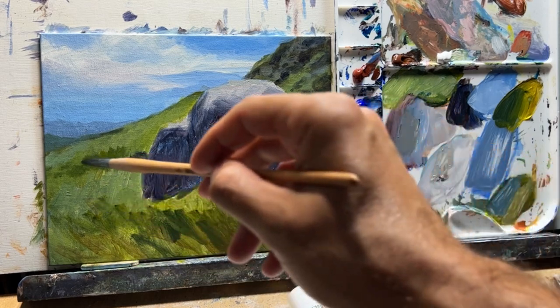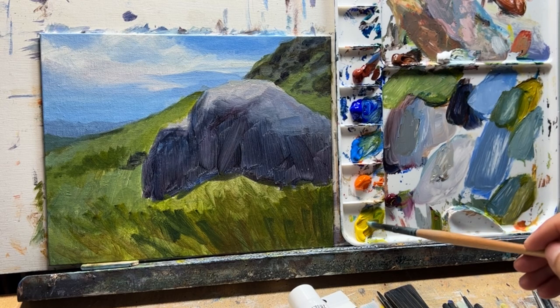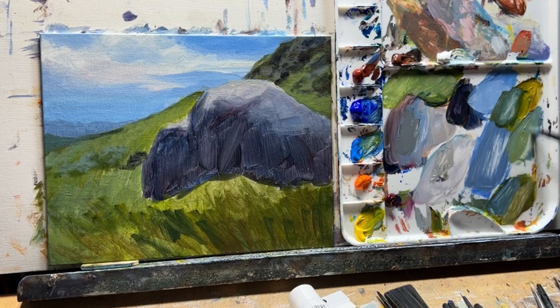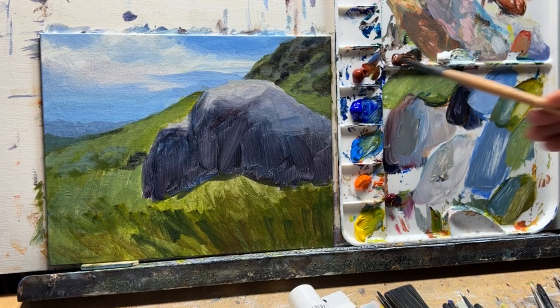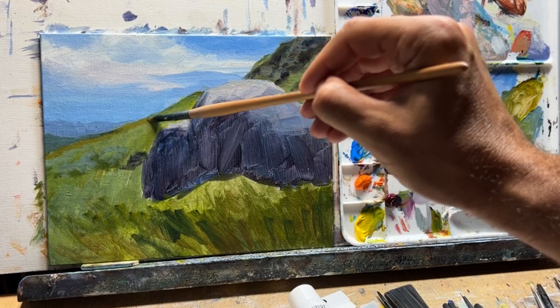All right, so let me work on some of these plants here. I see some bluish green. Add some white to that. Maybe a little bit of yellow. See that. Now all these colors are kind of too close to each other. I do see some brownish yellow color in the back there, mixed in with a little bit of blue. Watch, and it's going to change the whole entire thing here. There you go, just like that.